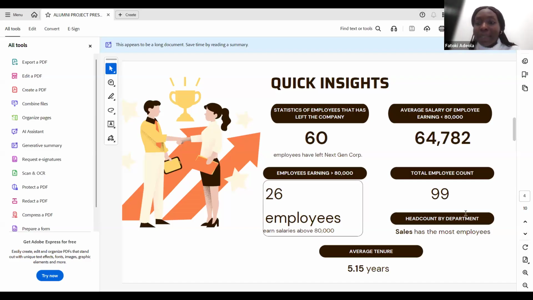So we also looked at the headcount by department, and we can see that the sales department has the most employees, and on average, an employee spends over 5 years in the organization. I think that's still a fair one. But in some other organizations, we have some employees that stay over 20 years and say, okay, the culture just fits me, I love it here, and that's why I don't want to leave. I might just retire here, while some are leaving in over 5 years.